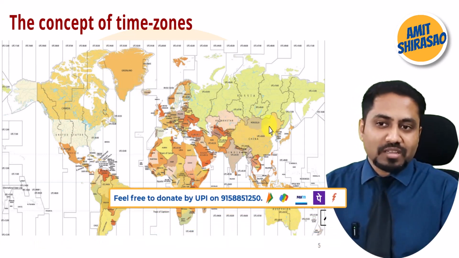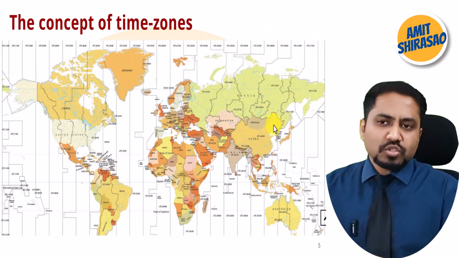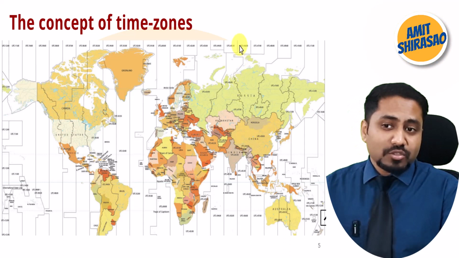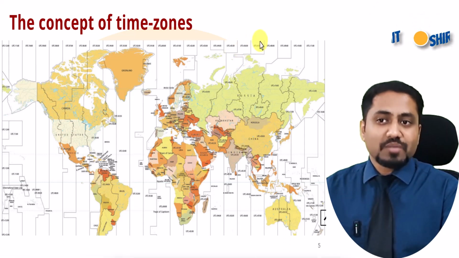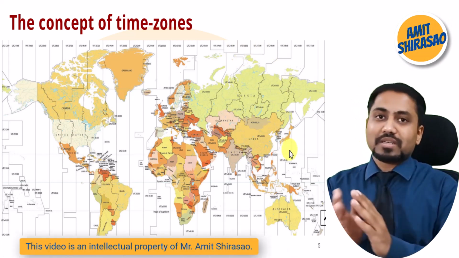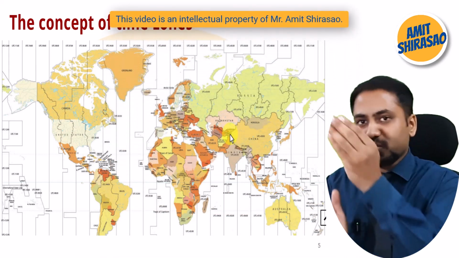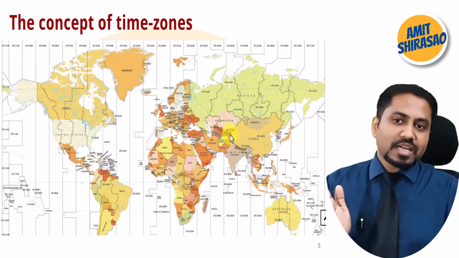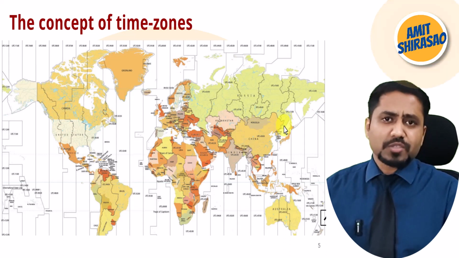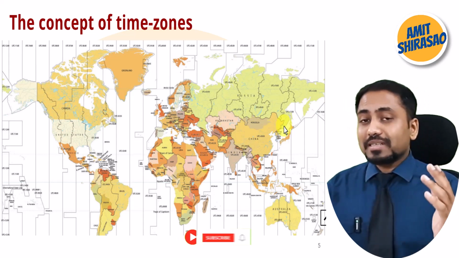For example, take the example of China also. China also says one China. Everything in China is uniform. So China follows only one time zone. But actually it falls under so many stripes. It falls under this stripe, this stripe, this stripe, and this stripe, and even this stripe. So there are 5 stripes passing through it. So the time in the westmost city of China and the time in the eastmost city of China must differ by roughly 5 hours, 4.5 hours. But still, China follows one time zone. Why? Because it is the same country.